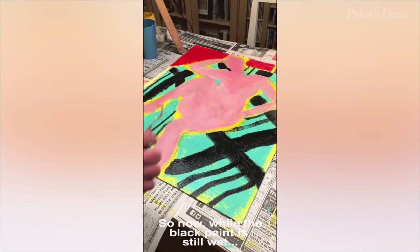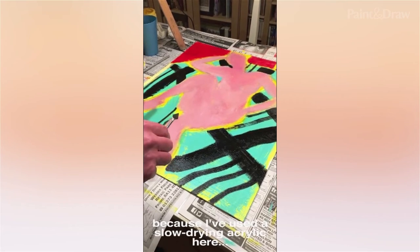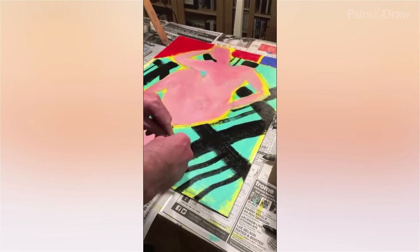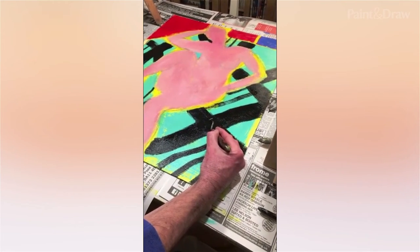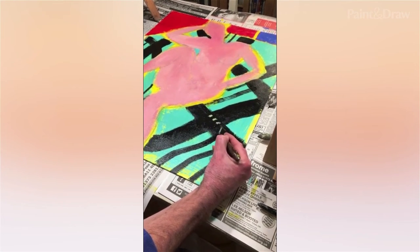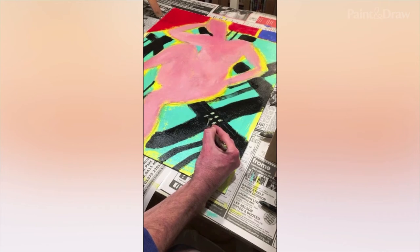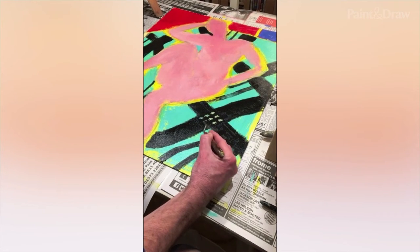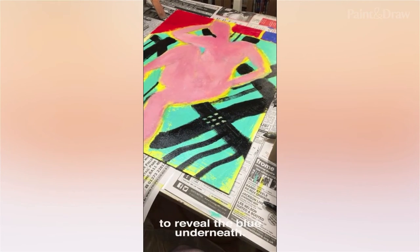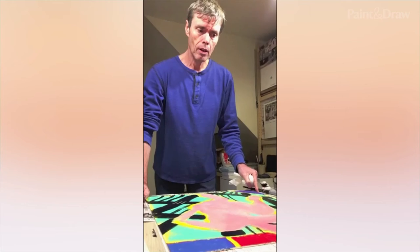So now while the black paint is still wet, because I've used a slow drying acrylic here, I'm going to scratch out some detail using a palette knife. So here we go. Scratch through the black paint to reveal the blue underneath. I enjoy doing that so much I want to find somewhere else to do it, but I can't. There's nowhere else, is there? Oh, down here.